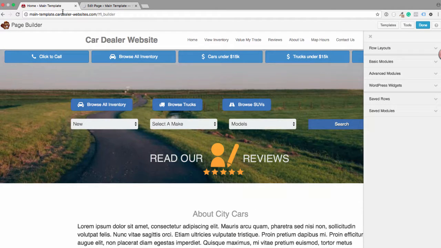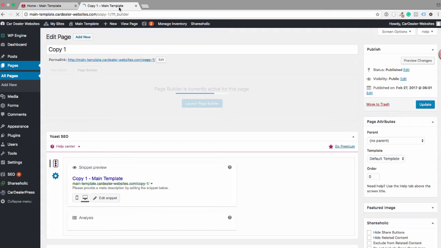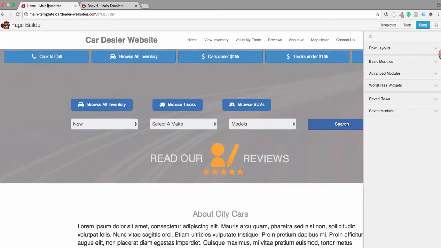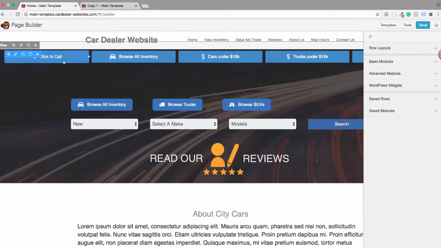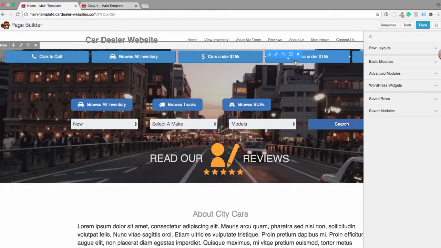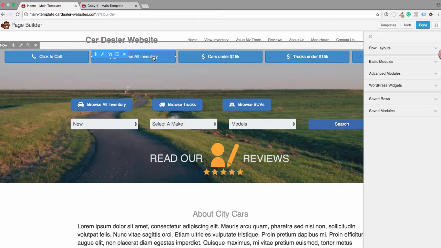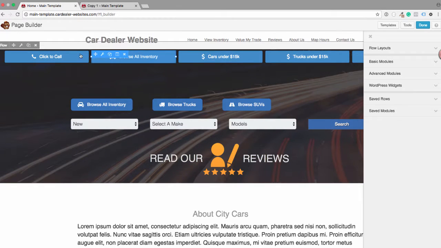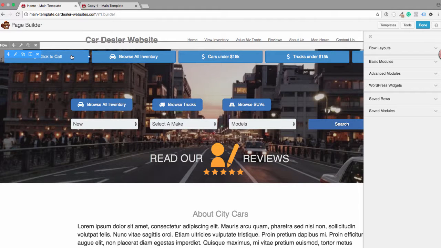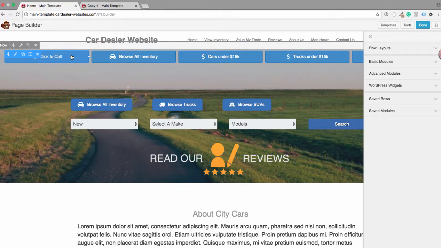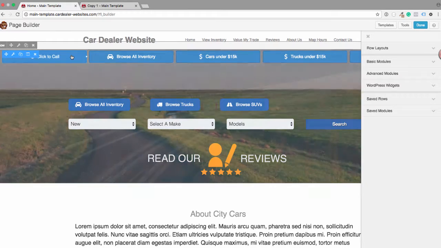We're going to launch the page builder on this one too. So I'm in page builder here and over here. What you may notice is these buttons showed up when I'm in the page builder, and the reason for that is I created these buttons to show for mobile only, and we're going to go over that as well. This makes a nice stacked button scenario where it's just one click to view specific things, the click to call, the browse inventory, the get directions, those kind of things.